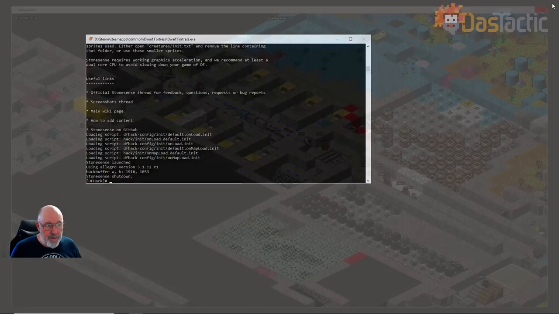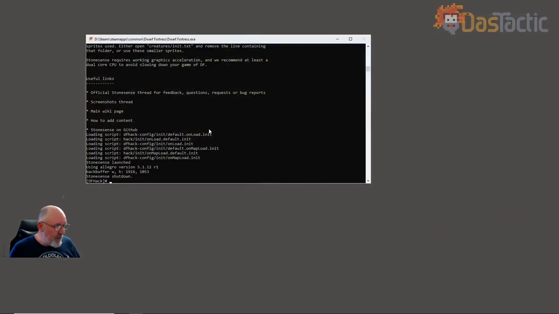just go and click on that one. And you'll see there that when I ran that one, I just wrote Stonesense, and then it came through and loaded in the various scripts. Stonesense was then launched. It goes through what version numbers we were using. So this is in the command window, not that you need to know about it. Buffering, and when we finished it down, Stonesense was then shut down. So it just keeps track of what you're doing with the DFHack commands.